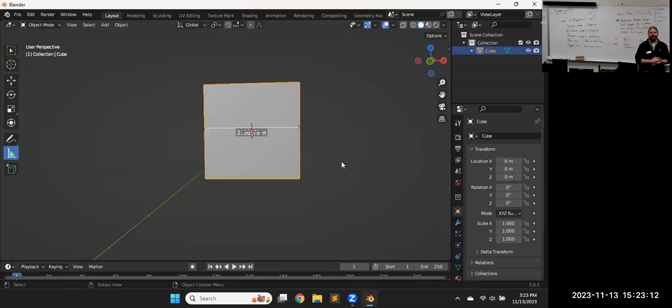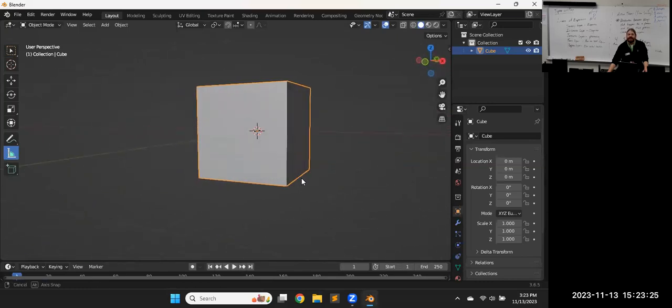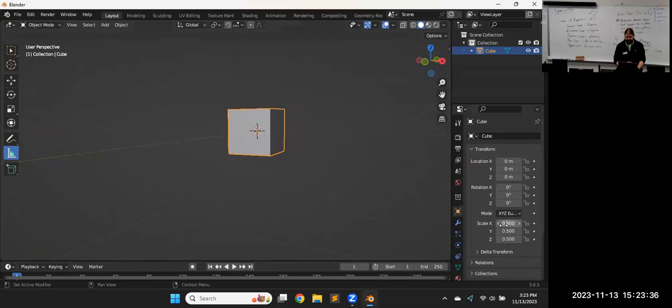So it's actually 1 meter in each direction from the origin. I'm going to push delete on that ruler. If we did any measurements and start adjusting things, it's all double when we start scaling it, right? So the first thing I like to do is come over to the scale and change that to 0.5, 0.5, 0.5.